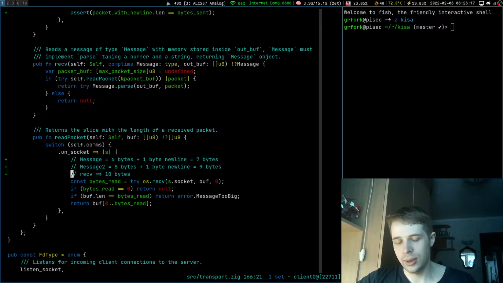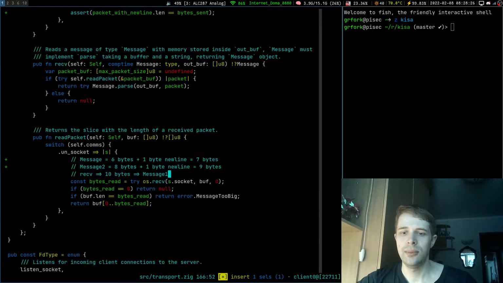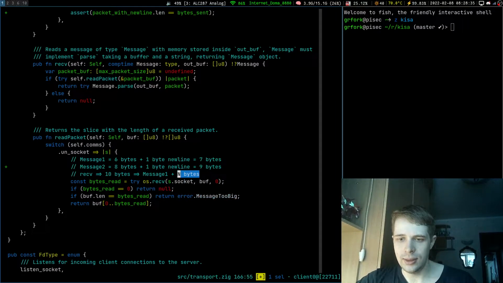Right, so what are we going to do? We need to get the first message, right? We get message 1, and some bytes, like end bytes. And these end bytes belong to the second message, but we only wanted to read the first packet, right? Yeah.